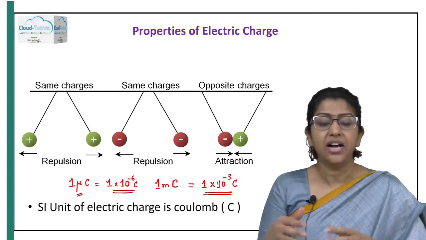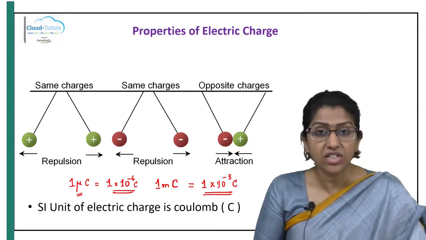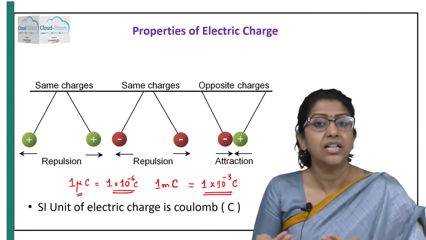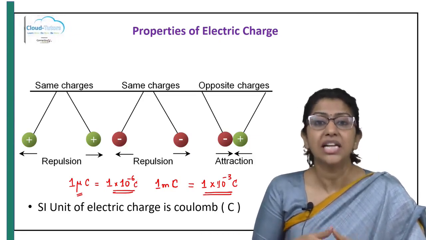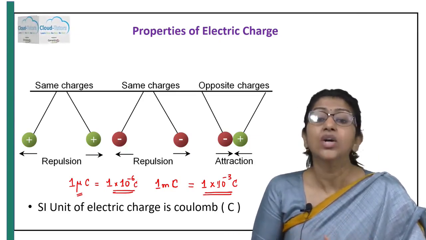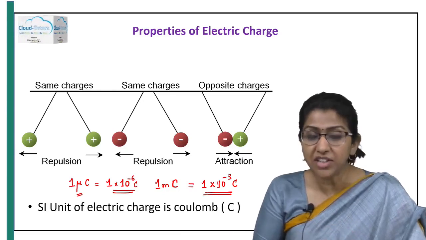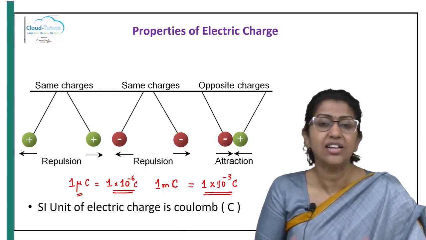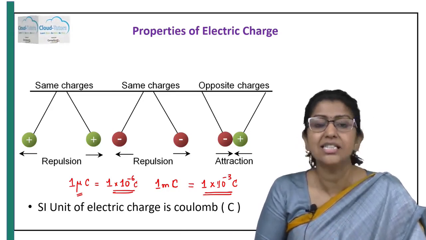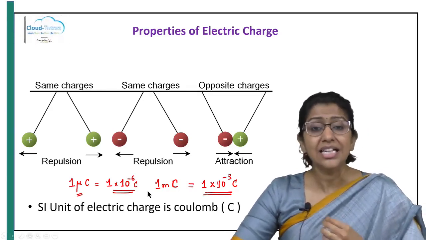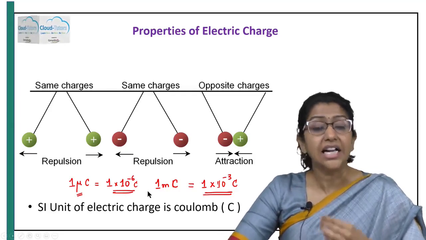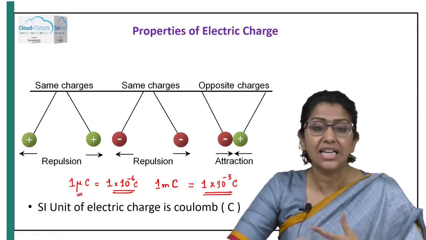So as you have understood now, there are two kinds of electric charges. One is positive and another is negative. And electric charges are measured using a unit called coulomb. It is named after a physicist who studied electric charges and static electricity extensively. Alright, so with this brief understanding, let's understand where we got these electric charges from.